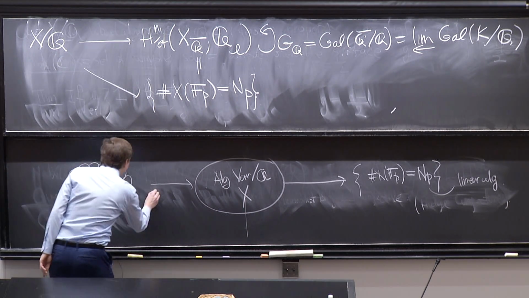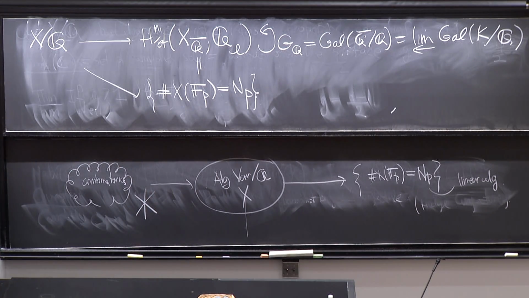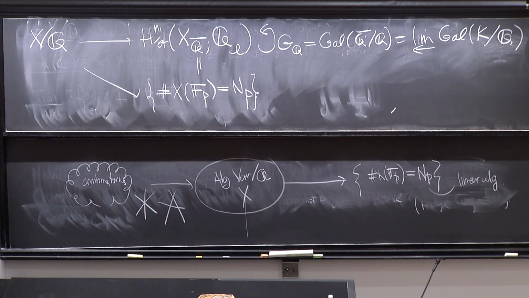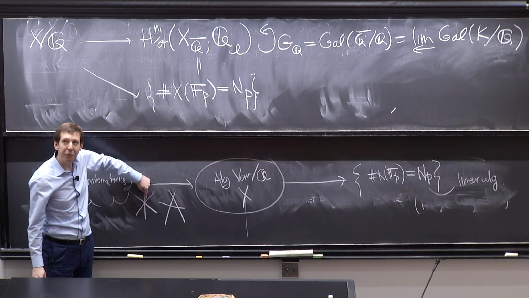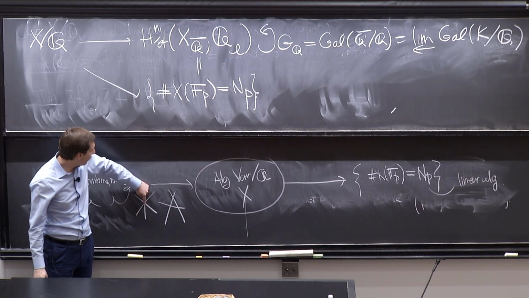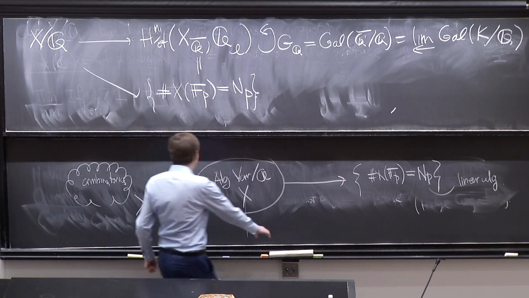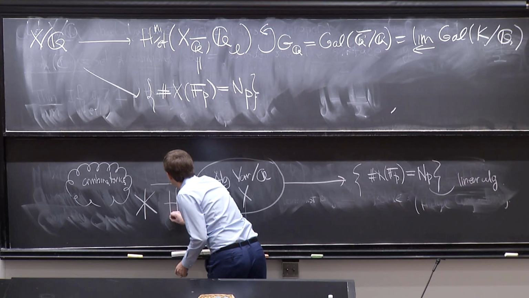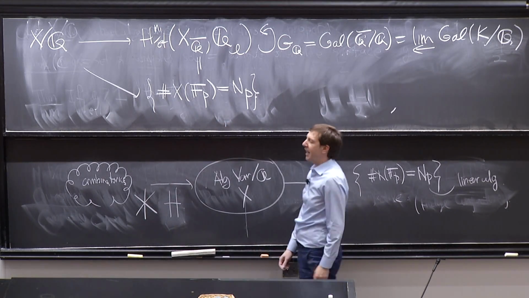So here's an example. I could take just three P1s going through a point, or I could take three P1s which intersect at different points, and they both have the same number of points mod p because they each have the number of points that P1 has times 3. Well, then I have to subtract off, oops, I drew the wrong picture. I have to subtract off two points. So maybe I'd want to draw this picture like this. Okay. So they have the same number of points mod p, and of course they're not the same.